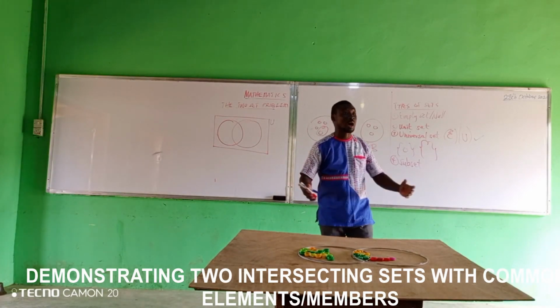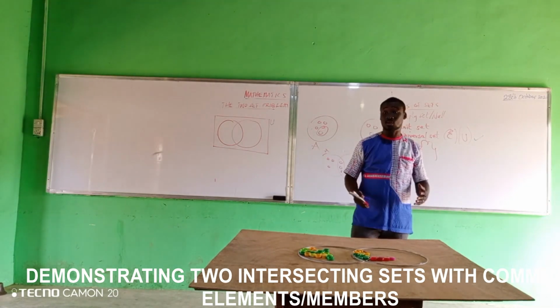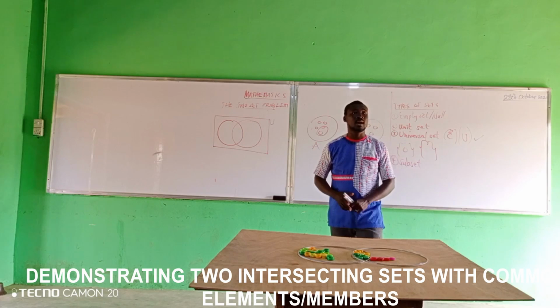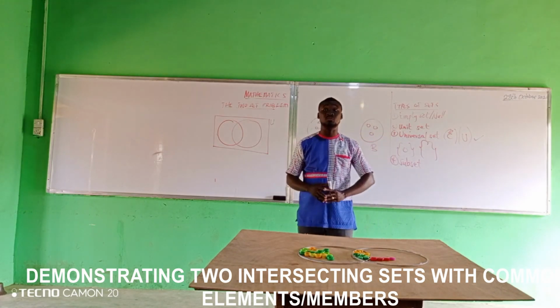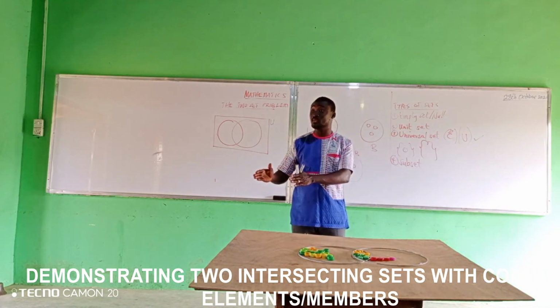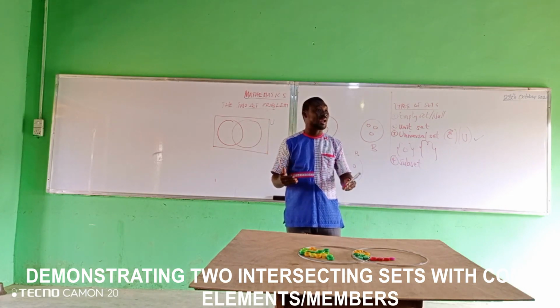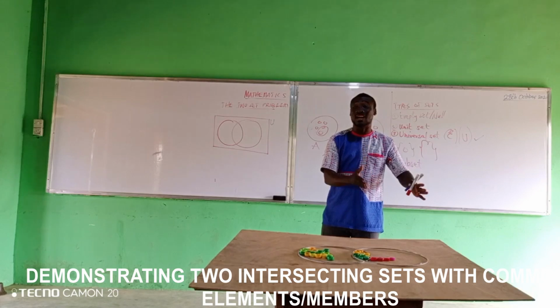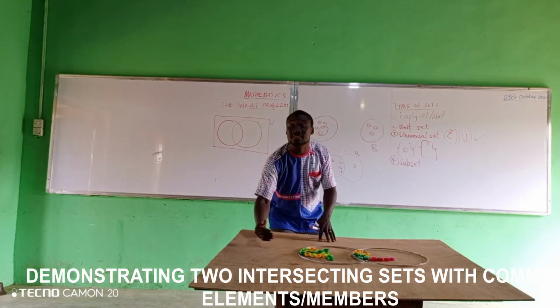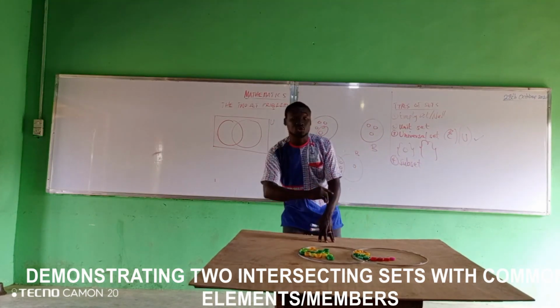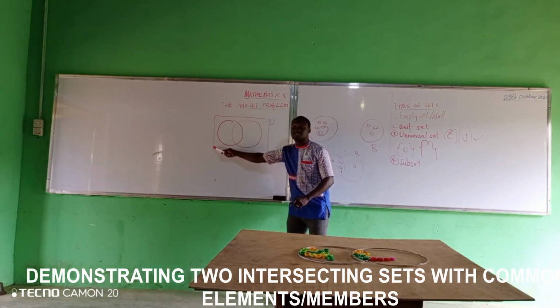Let me take you through how we set our math questions. Whenever we set our questions, we have what we call a marking scheme. The marking scheme is a guide that guides the teacher as to how to allocate the marks. So let's say this is 5 marks.